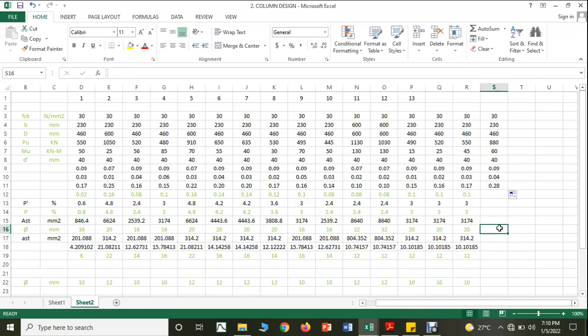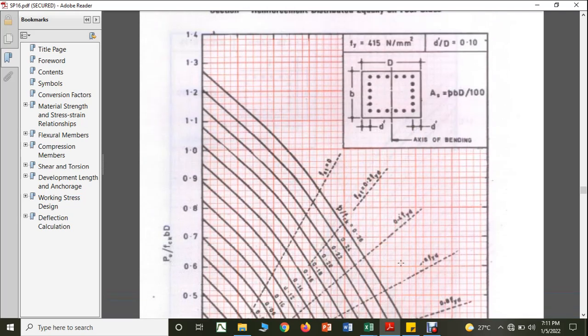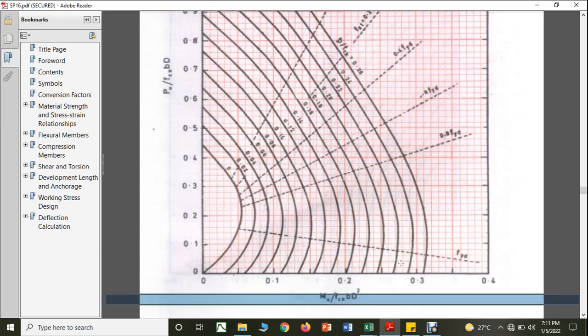It is now again 0.28 and 0.04, which comes out to be a very high value.